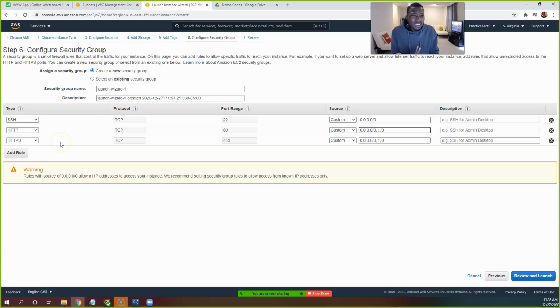Yes, for now, open to the world, right? HTTP. But to make this a little more secure, I would say do it to your own IP. Okay? Do it to your own IP. Only for a load balancer should you make this open to the world. But for now, we know we're not using a load balancer. So for us to test from anywhere in the world, we would use this. But to keep this a little bit more secure for us, we can say, okay, allow it to our own IP.